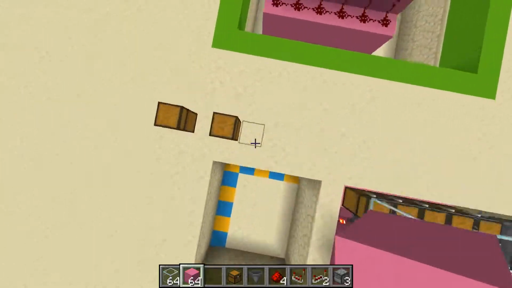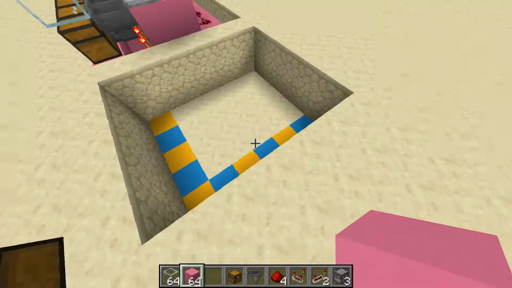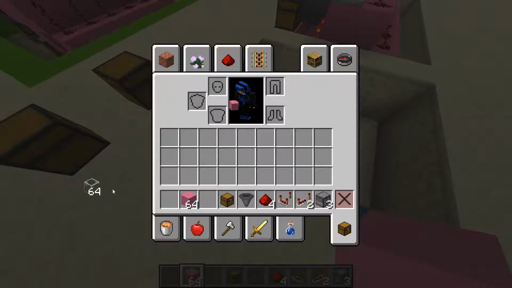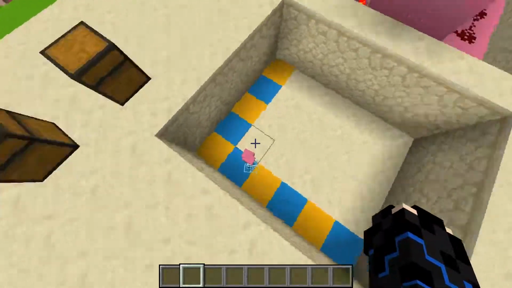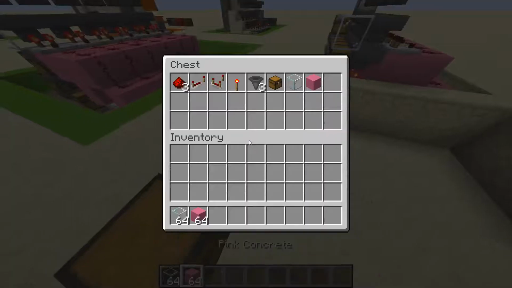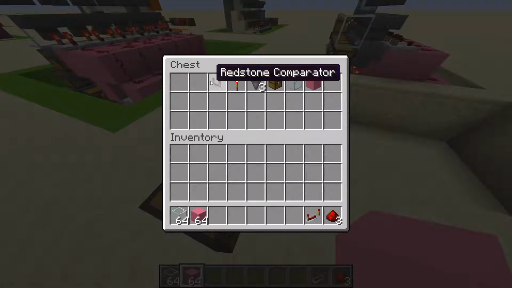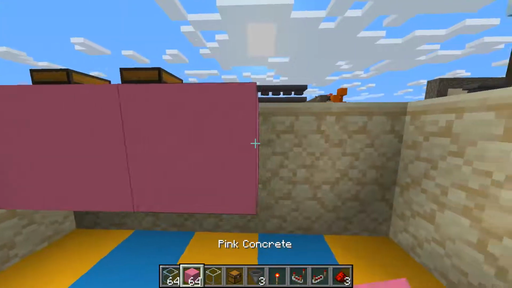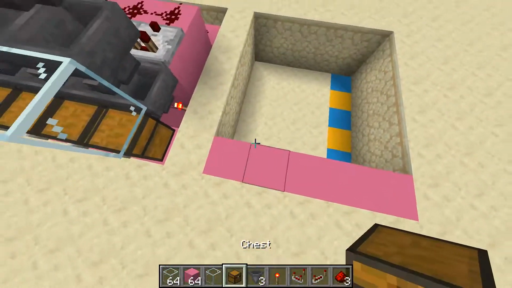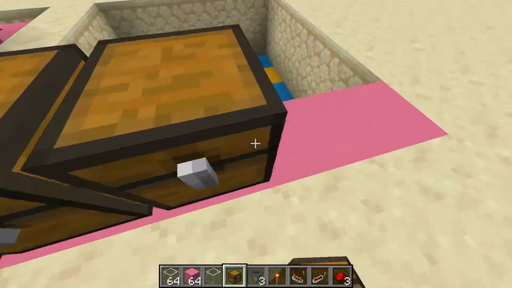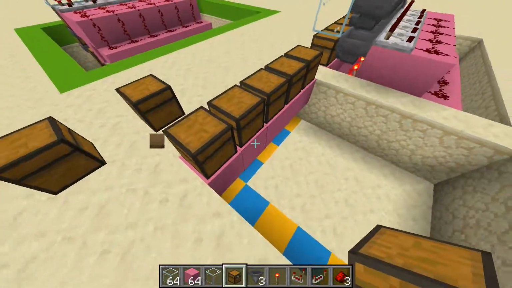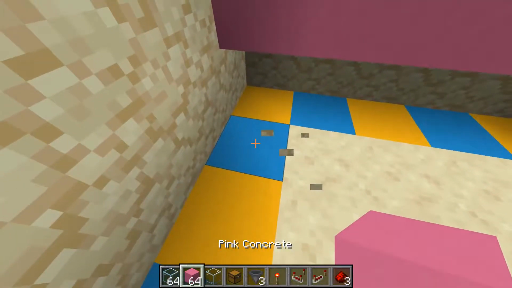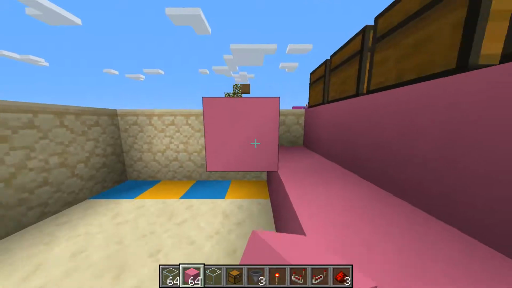So I'm going to quickly show you the overflow system. So if we just get rid of those again. For the overflow system, you'll need just one more piece of redstone and a few more blocks. So again, we're just going to quickly throw these blocks back here, just on top of them. Then we'll want to place blocks behind that and behind that.